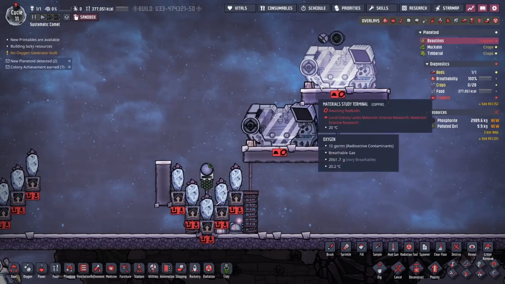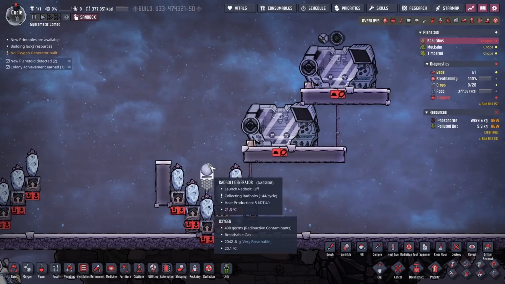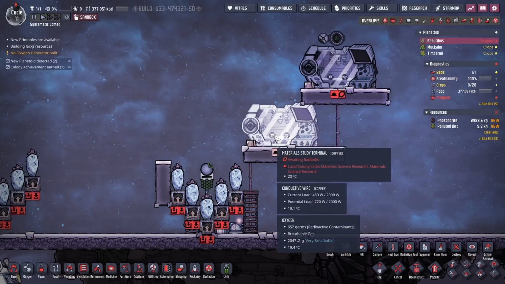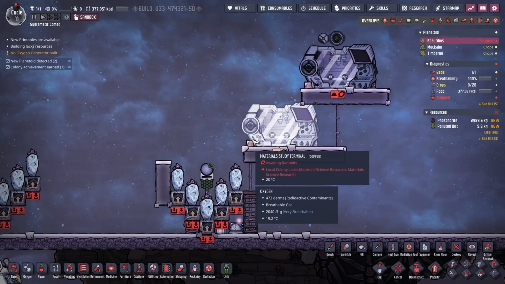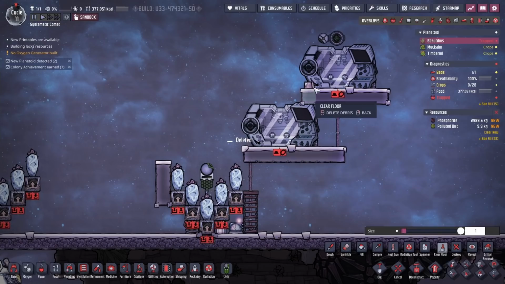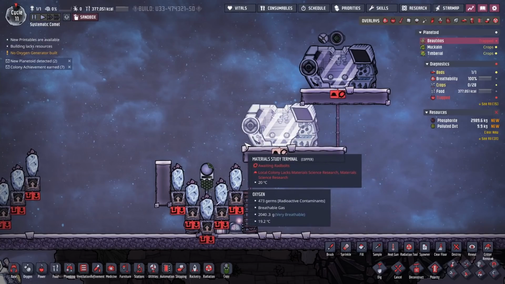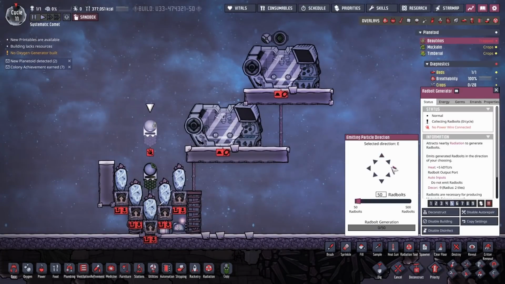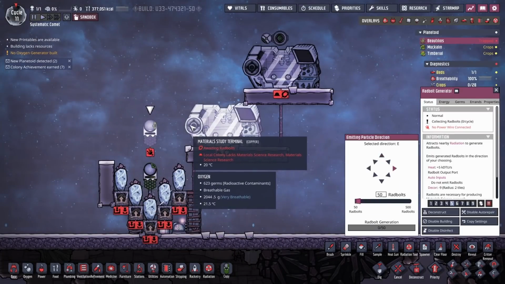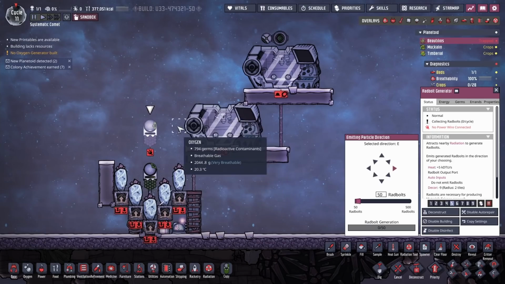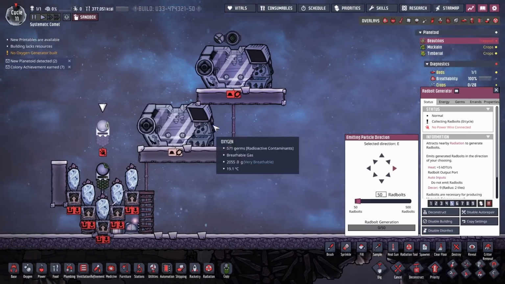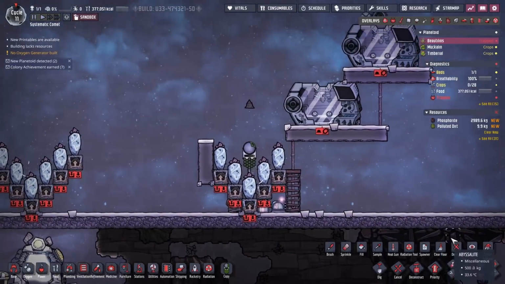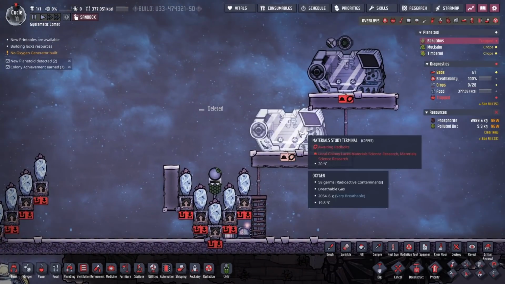By positioning your material study labs this way, you can fire bolts diagonally, and any bolts that overflow should not hit your duplicates, unless the duplicate is standing right here on the edge. If they stand right there on the edge, they can get hit, but there's no real way around that. Otherwise, you're going to end up with your Radbolt generator pointing to the right, and if it overfills this machine, which I'll demonstrate in a minute, it will just keep sailing and hit a duplicate standing here or further along. It's a little annoying. So positioning them diagonally like this saves you so much hassle in getting hit.